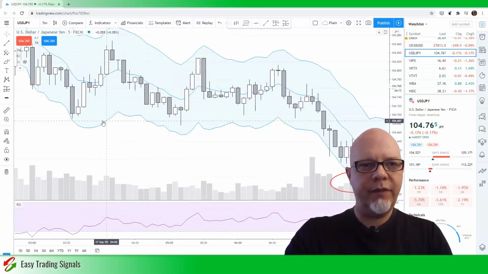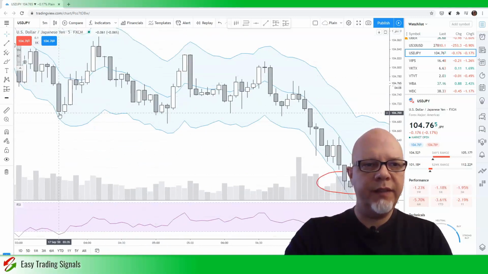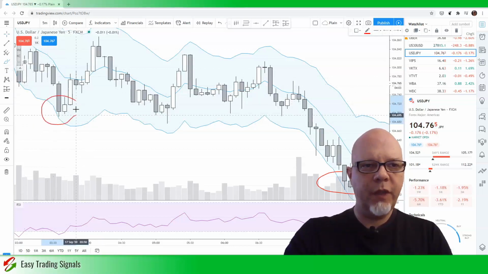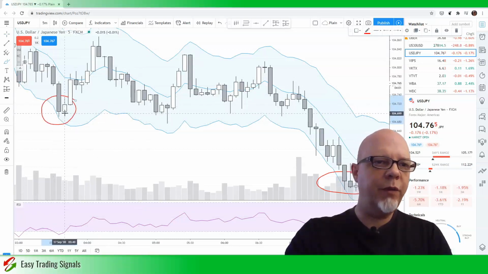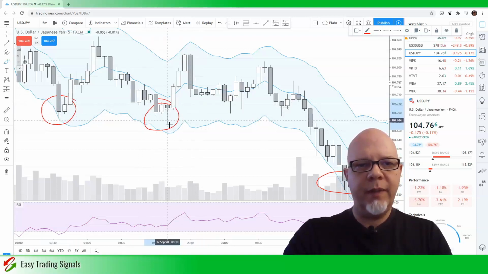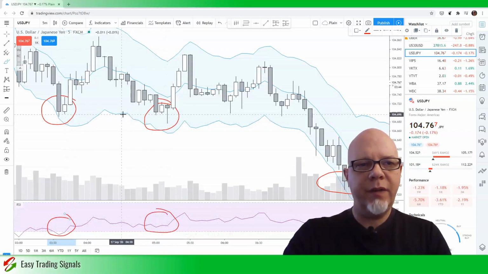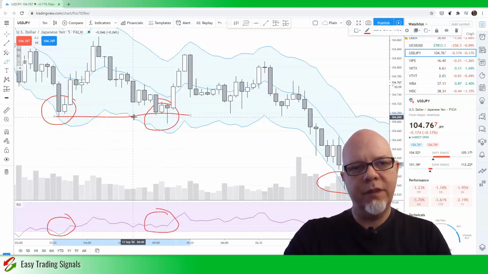Right, so here we have another little one. What you're looking at here is a little pivot point where it almost touches the Keltner channel, and then here we have another little hammer type of formation inside, and you can see at the same time we have the RSI heading much higher, even though here, oops, skew, but you get the point.